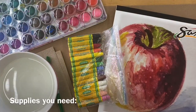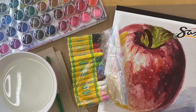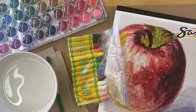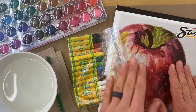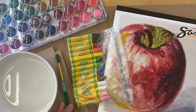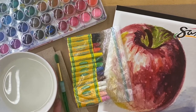I'll be focusing on one of the regions you study in third grade, the Southwest, and we're going to be creating a landscape using these materials. You're going to need some paper, your oil pastels, watercolor, water, your paintbrush, and probably a little piece of paper towel would be helpful as well.